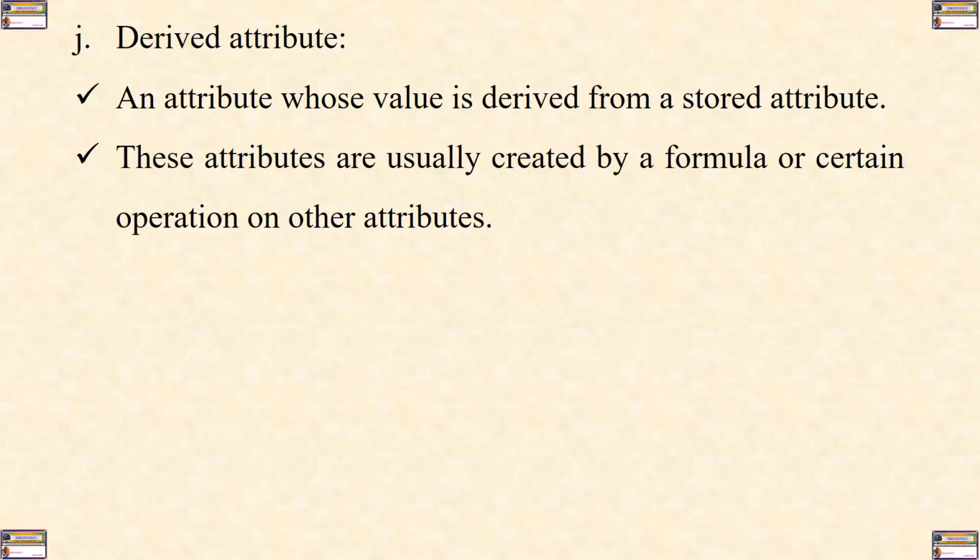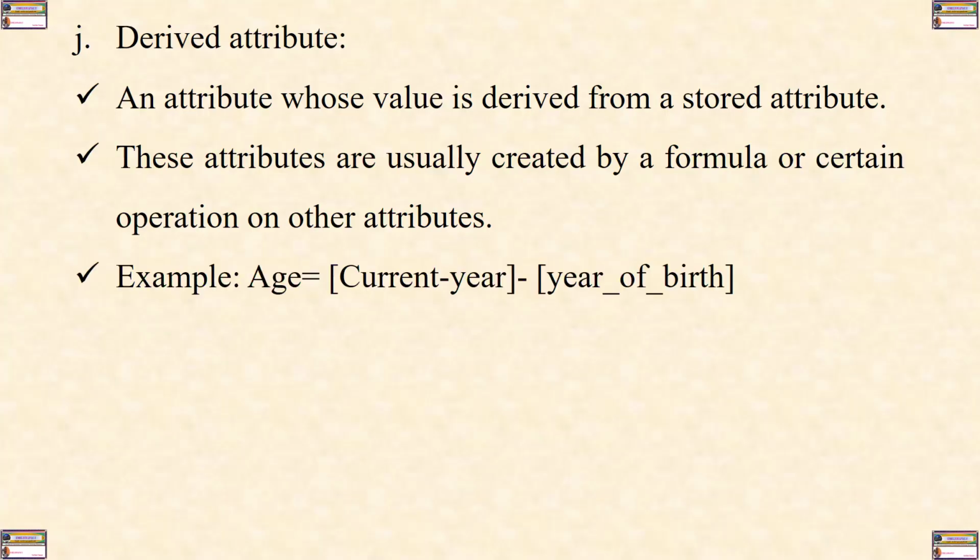If you generate a field for profit, net value, it means that the content of that field will have been generated from other fields through a computation. For example, age. If you want to know the age of a person, you subtract year of birth from the current year. So what you get under age is a derived attribute.